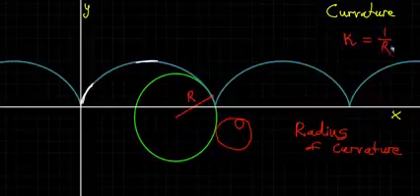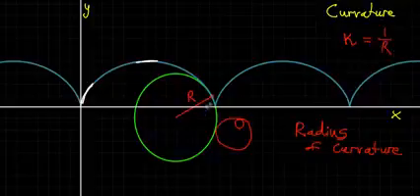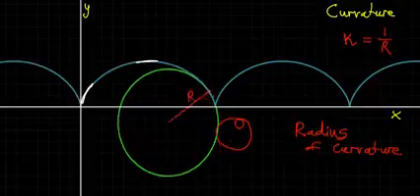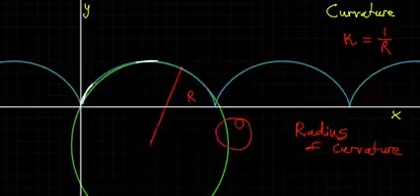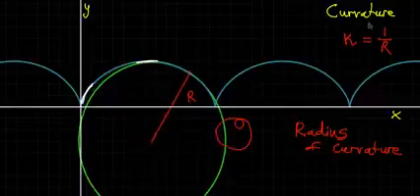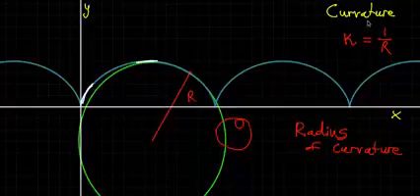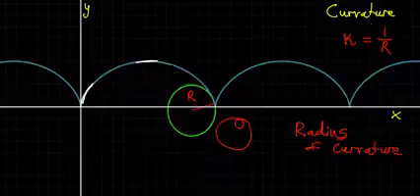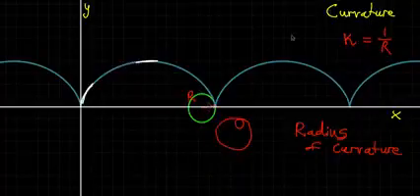And I want you to think for a second why we would take 1 over R. R is a perfectly fine description of how much the road curves. But why is it that you would think 1 divided by R instead of R itself? The reason basically is you want curvature to be a measure of how much it curves in the sense that more sharp turns should give you a higher number. So if you're at a point where you're turning the steering wheel a lot, you want that to result in a much higher number. But radius of curvature will be really small when you're turning it a lot.